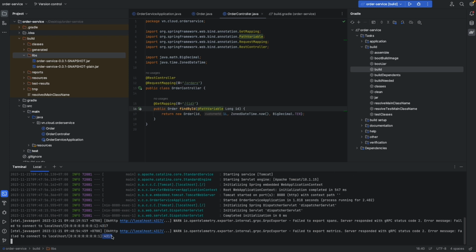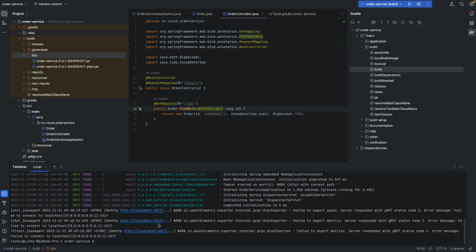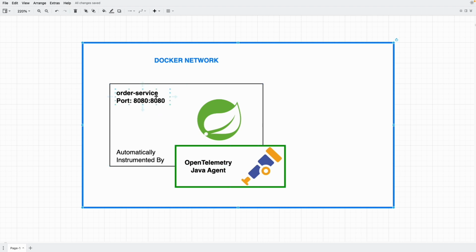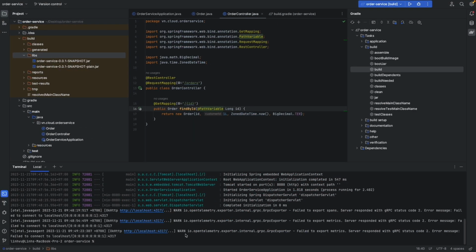Looks familiar, right? If you take a look at the second video of the Spring Boot 3 observability series, you will know that this port is the OpenTelemetry Collector port. So by default, if we don't specify anything, it will send our telemetry data to the OpenTelemetry Collector. Okay, now let's Control C. Currently we don't have anything except the order service itself, right? So we don't have the OpenTelemetry Collector, that's why we need to tell the Java agent to send the telemetry data to our console.